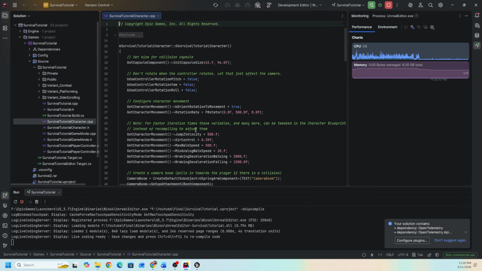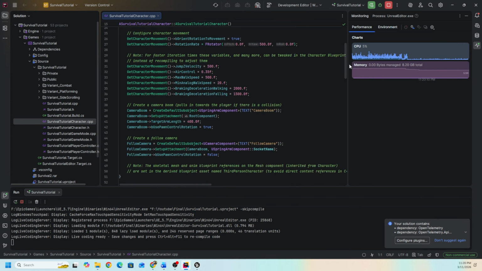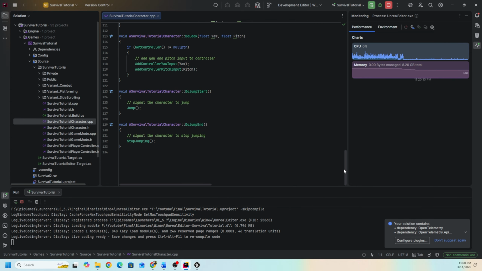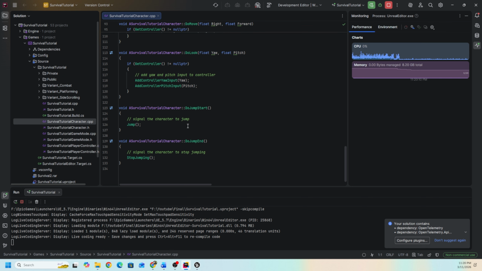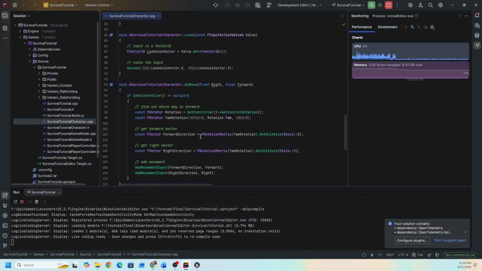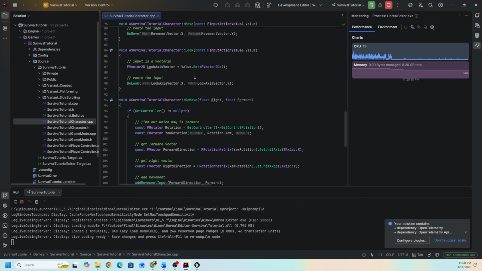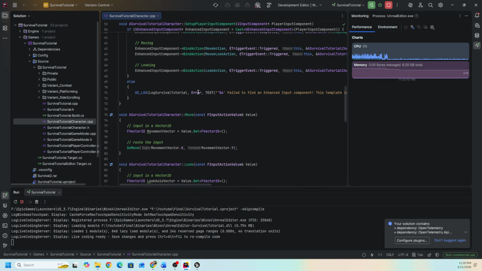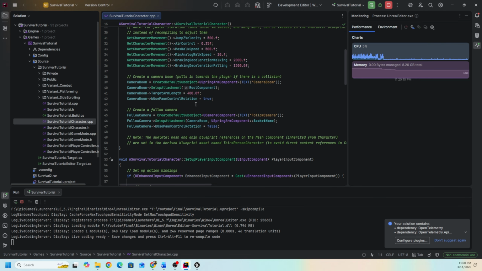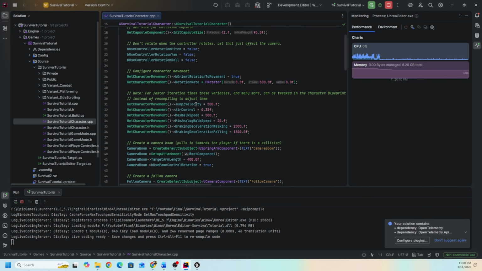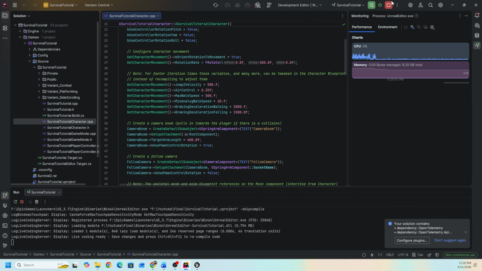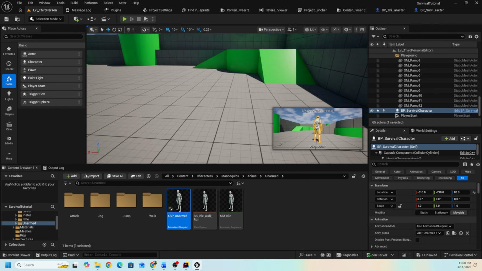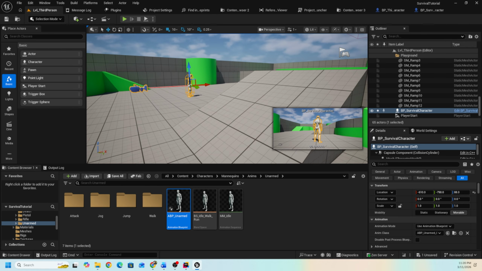If you don't remember, you can see our previous classes. So here we have these functions bound to our events to move, look, and other things. So likewise, we now have our working character.